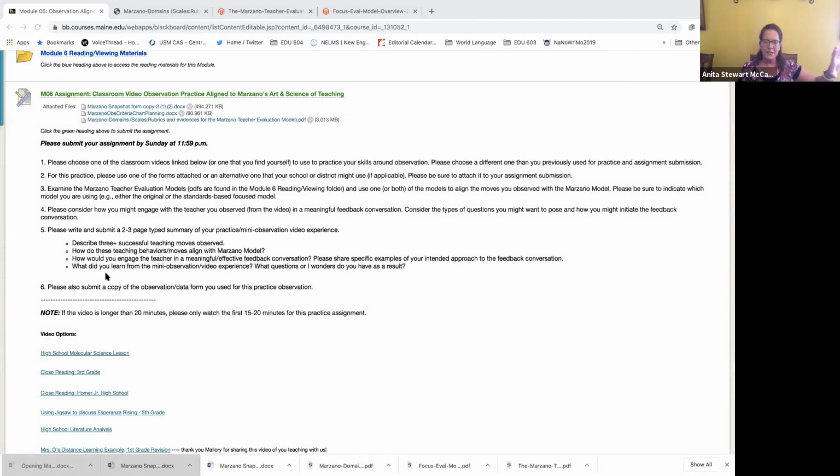And then there's space to the left where you want to note areas of note, so effective moves that you're seeing, this kind of concept of praise. And then to the right, anything that you might have for suggestions or clarifying questions or probes or polishes or resources or ideas to share with the teacher. So those would go to your right.